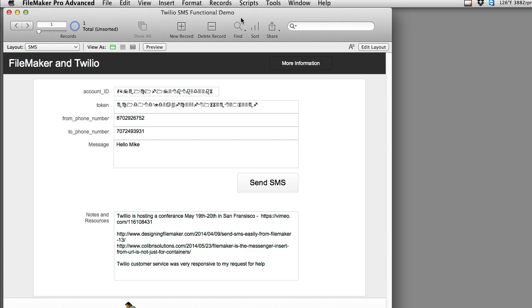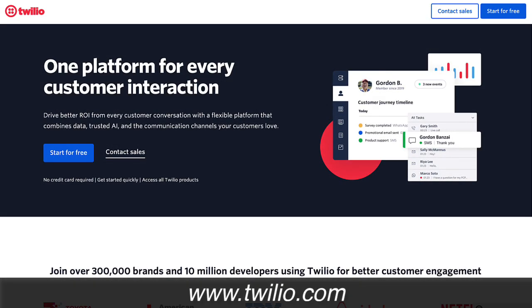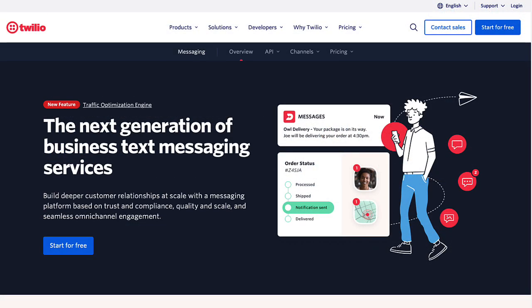So here's the demo file that we have cooked up. Let me also show you Twilio's website. Twilio is actually a service that we're using to send out SMS messages. Now, they have a number of products, and we're going to do more videos on some of their other products and the integration with those other products. But just for this video, we're going to talk about SMS, sending out text messages. Now, their SMS product is right here. And the pricing on it is really inexpensive. Now, it's not free, so you do have to pay and put $20 in or something like that.